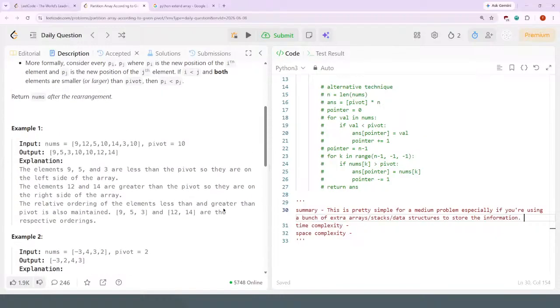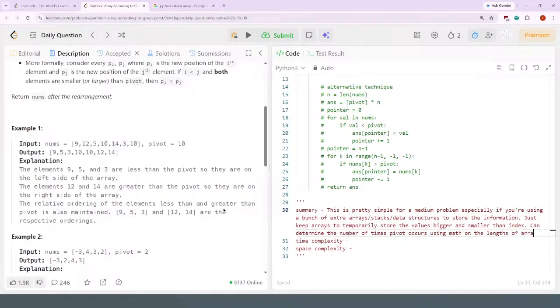Okay. Just keep arrays to temporarily store the values bigger and smaller than the pivot. You can determine the number of times pivot occurs using math on the lengths of arrays, or keep track of a count.